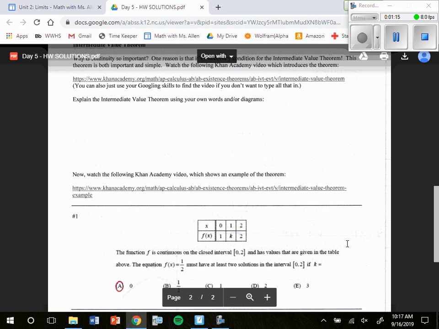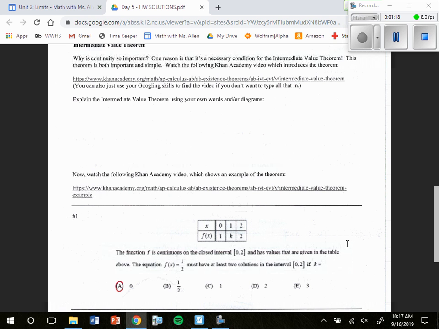Before I take questions, can someone give me just a really basic definition, not word for word from the video, of what the intermediate value theorem says? No one? Can you? Thank you. Go ahead, Ariana. So what I have written down is that f is a function continuous everywhere between A and B. Uh-huh. So between the points A and B, the function hits every point in there. Good. So it's going to hit every x value.